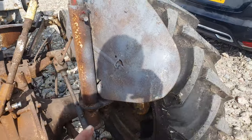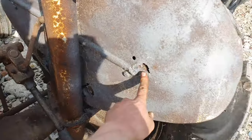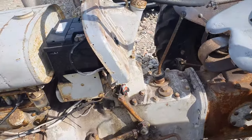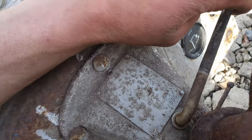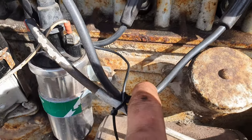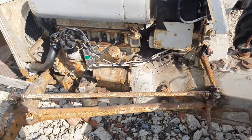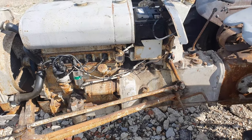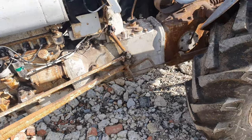The mudguards are basically shot so I'm gonna get some new ones, and then hopefully start taking it to shows. There are a few numbers on it. I do know how to get it road registered but it takes a lot of time and a bit of money, so I'm not sure if I'm going to road register it yet. Other than that it's all original, but I think a lot of it's a mixture of parts — I think it's got the wrong fuel tank on for a start, if it is a TEA. I'm not entirely sure — maybe someone can tell me in the comments.